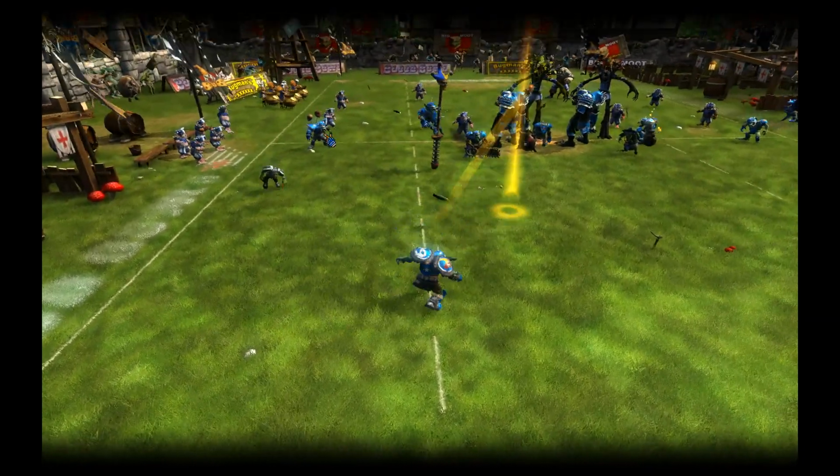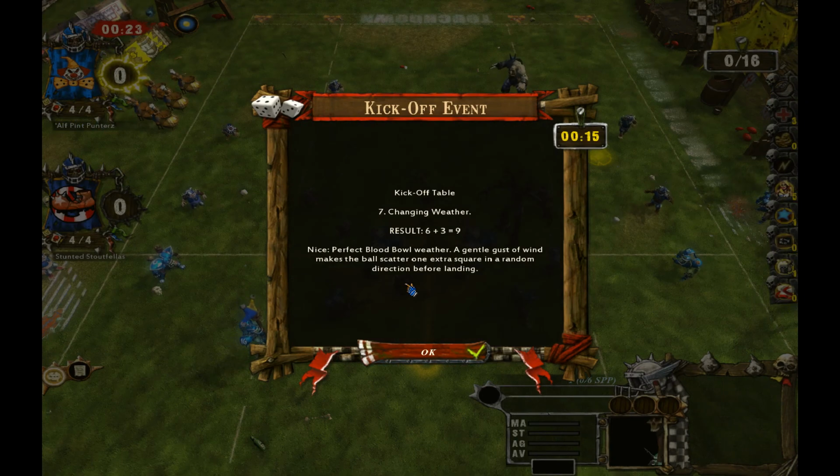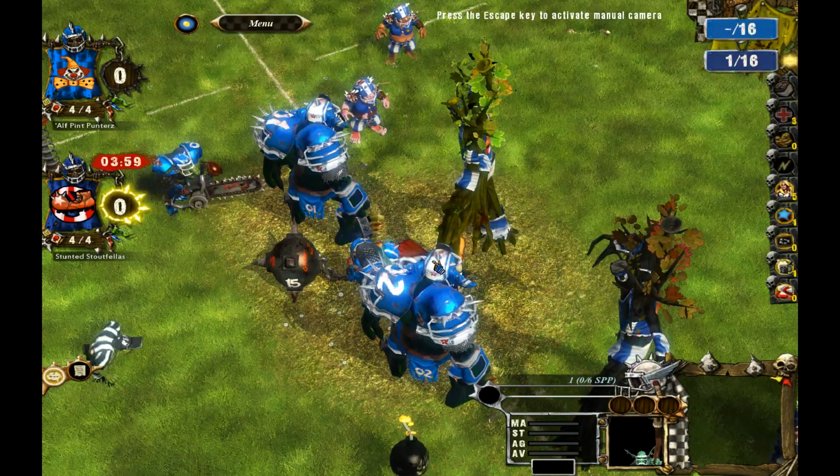So basically, this game is pretty much exactly faithful, or as faithful as possible, to the original board games. Like all Games Workshop games, it is heavily subject to luck. But anyway, here we go. Kickoff table. Changing weather. Results equals 9. Perfect Blood Bowl weather. Okay, fine. Well, just a slight extra scatter on the ball. That's all. But that's fine.